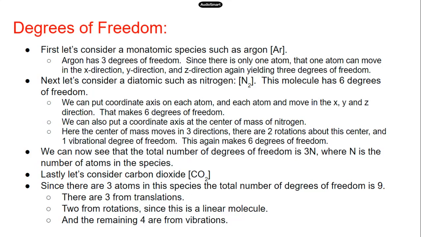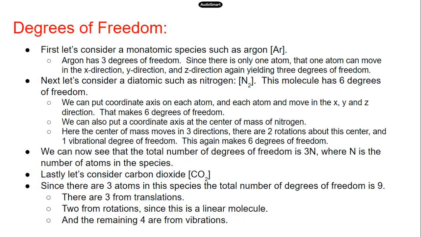Let's just do this argument one more time. Let's say I have 3 particles, A, B, C. What is the total number of degrees of freedom of these 3 particles? Well, A can move 3 ways, B can move 3 ways, C can move 3 ways. So the total number of degrees of freedom of these 3 particles is 9. Okay, keep that in the back of your mind. Okay, so argon. Argon is a monoatomic species. Let's assume it's a gas. So how many degrees of freedom does it have? Well, it can only move x, y, z, so 3 degrees of freedom.